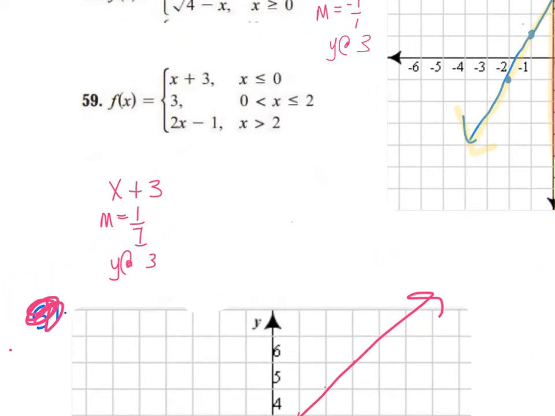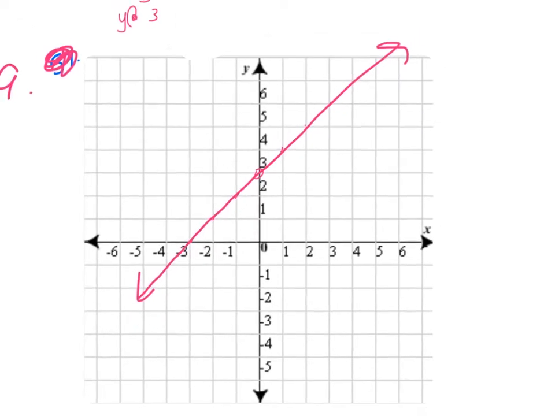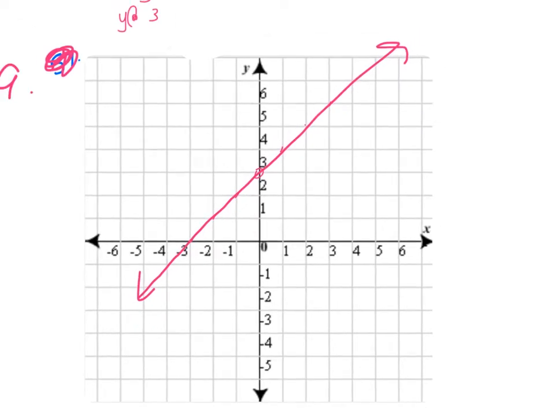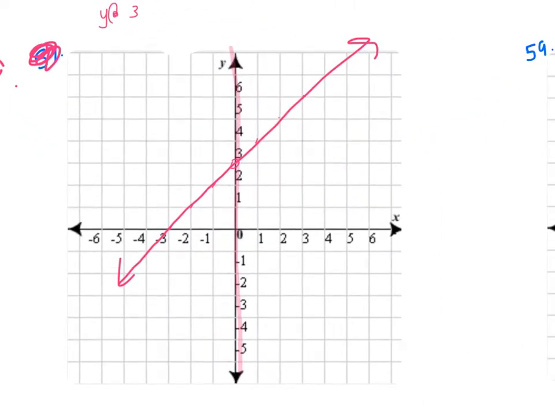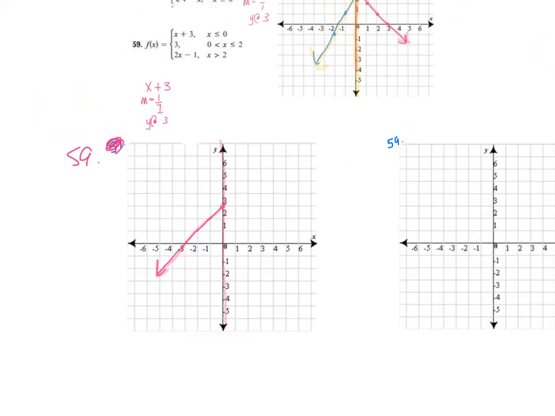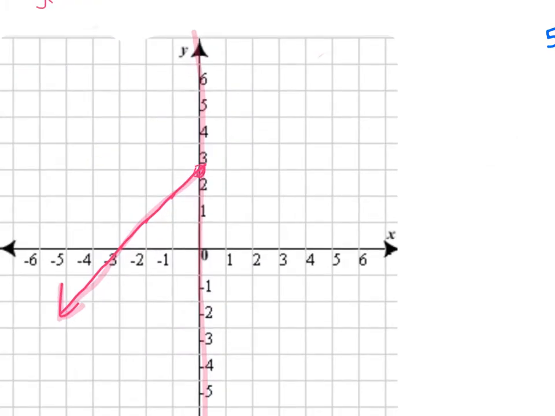Less than or equal to 0. Where, guys, is x equal to 0? Don't say the middle. Where is it? The y-axis. Okay, so I want all the numbers where x is less than or equal to 0. Do I want everything to the left or everything to the right? To the left. So I want this part. What do I do with everything else? I'm going to erase it. Good. What kind of a dot do I have at this point? Closed. Good.